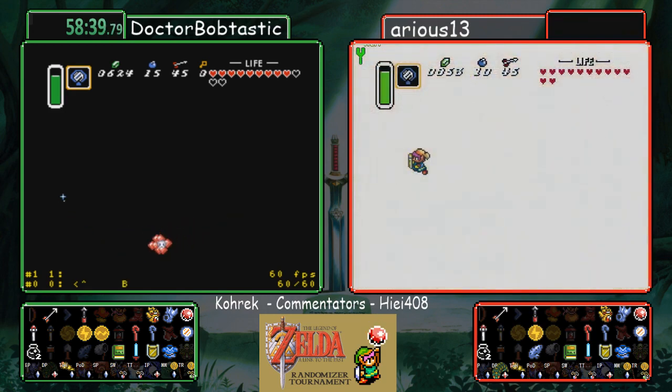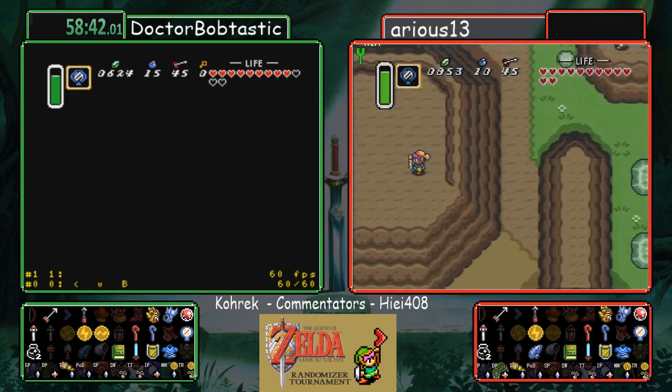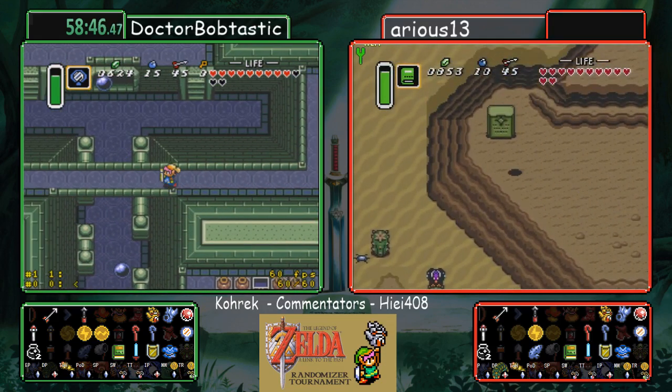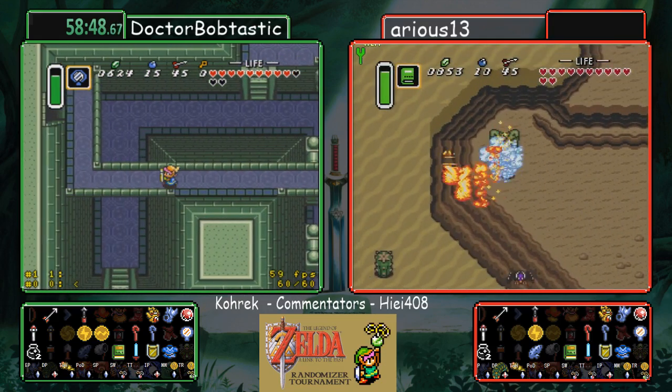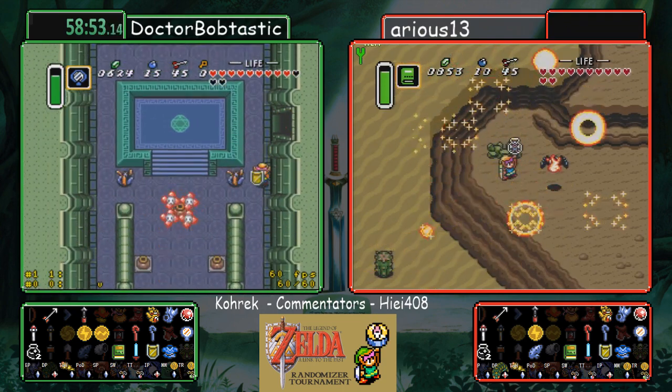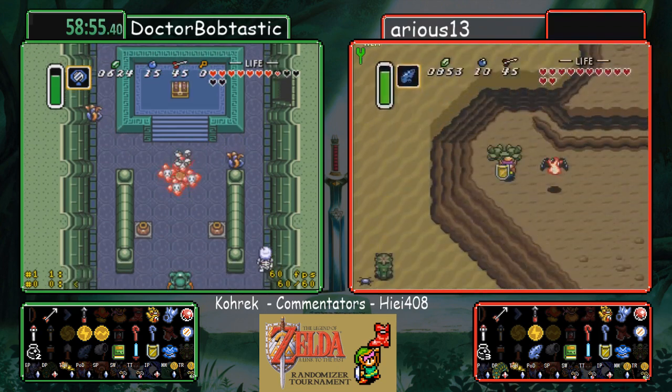He has the right medallion for it. Yeah, it just depends on Dark Room if they're comfortable with them. Exactly. Uh-huh. Bottle with fairy.